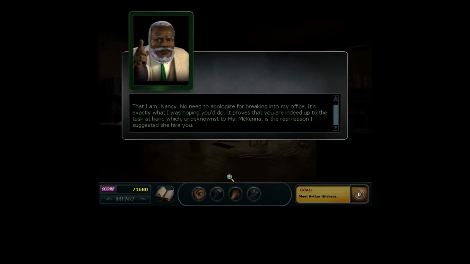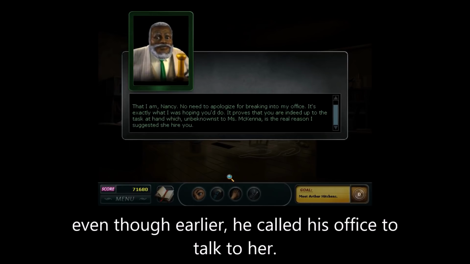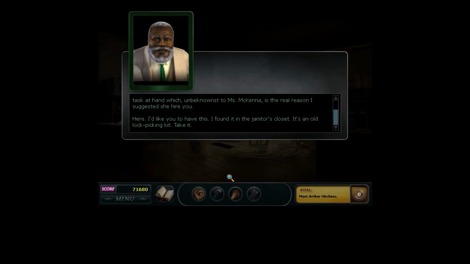That I am, Nancy. No need to apologize for breaking into my office. Arthur acts like this is the first time Nancy broke into his office, even though earlier he called his office to talk to her. I'd like you to have this.